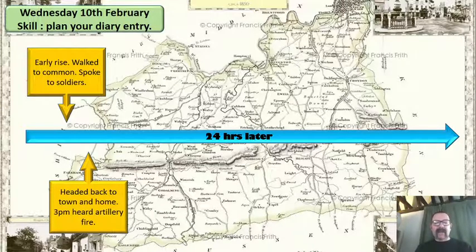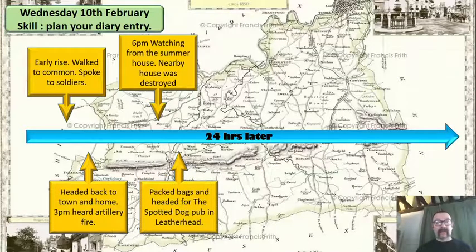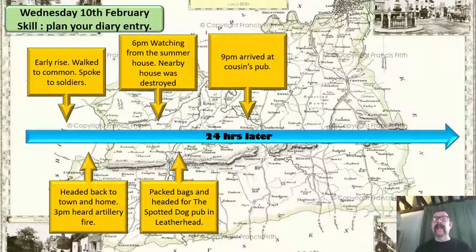At 3 p.m. I heard artillery fire, so I'm using the time. Okay, next event at 6 p.m. watching from the summer house, a nearby house was destroyed. So packed my bags and headed for the Spotted Dog pub in Leatherhead. And time's moving on. At 9 p.m. I arrived at my cousin's pub. Okay, now there's a big gap from 6 p.m. to 9 p.m. There's 3 hours there, so you might want to add in detail about your journey.